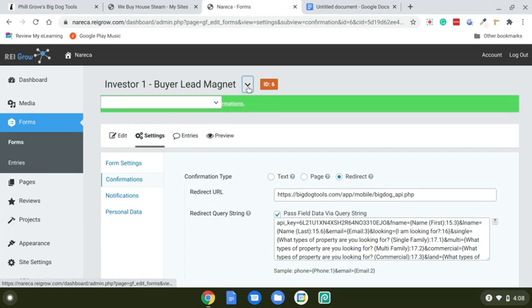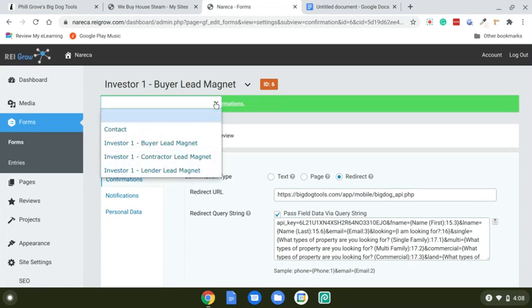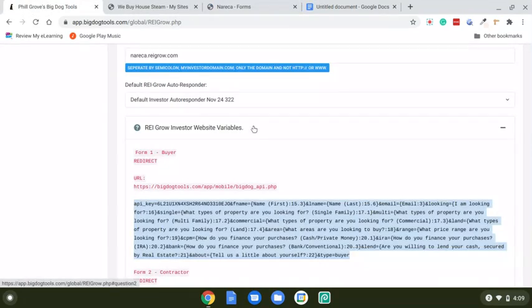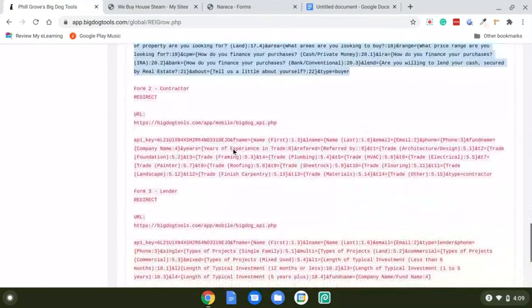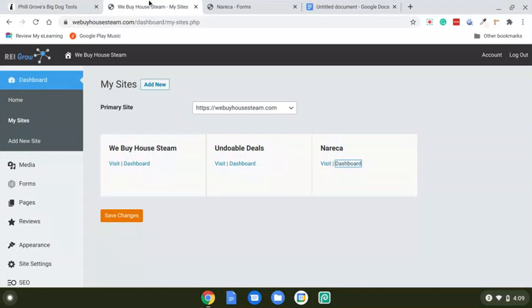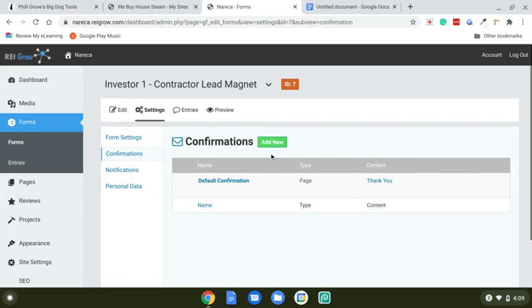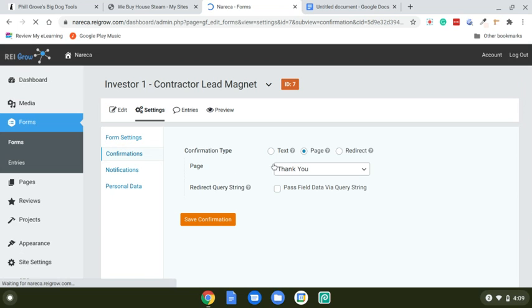Next, we're going to use the drop down again. We're going to go to Contractor. And we're going to go to Confirmations. We're going to go Edit. We're going to go Redirect.